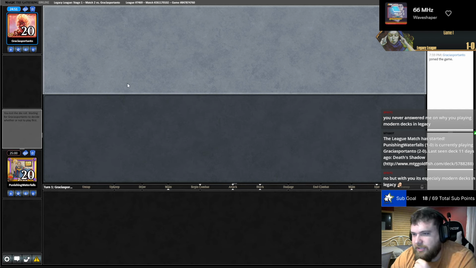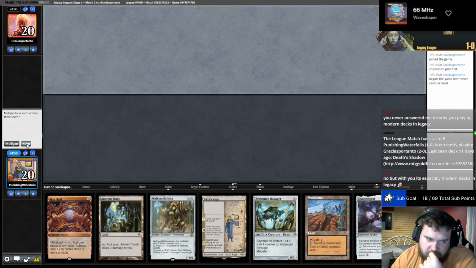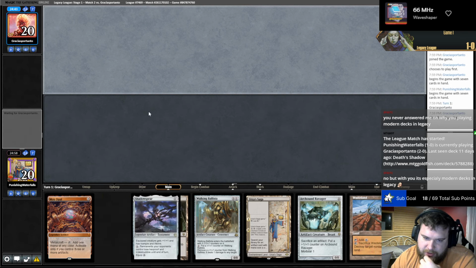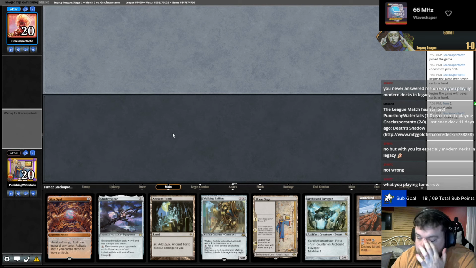Oh, Modern decks in Legacy. Well, I think the gap between Modern and Legacy is smaller than ever, you know? So it's like, why not? It seems decent. It's just so close ever since the Horizons. Like, you couldn't do that before Modern Horizons, but it's just so close.